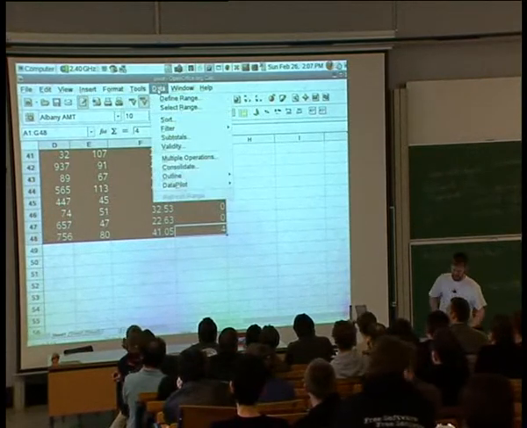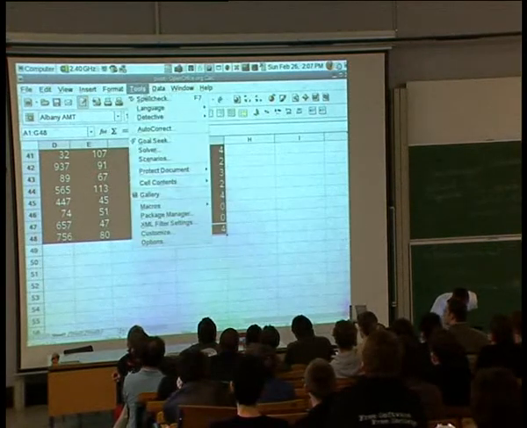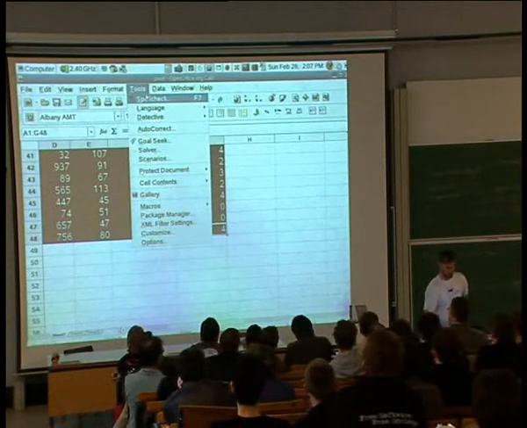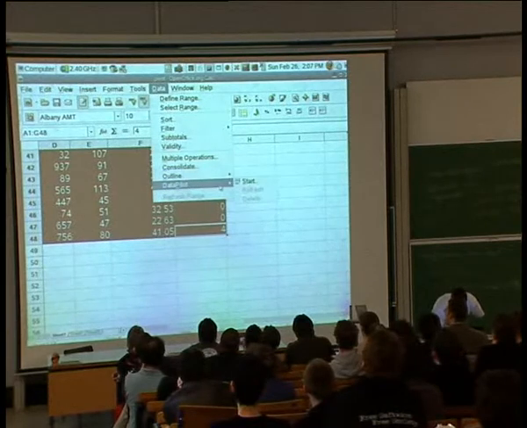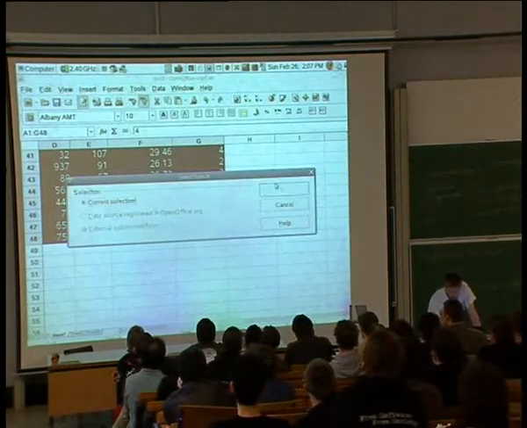Good, okay, so here you come to Data, or Tools even, and hopefully you can find it. And where is it, Rene? Tell me. I have this cheat sheet here. I think it must be in Data. Data Pilot, yeah, here we go. And then we go Start, and use the current selection.